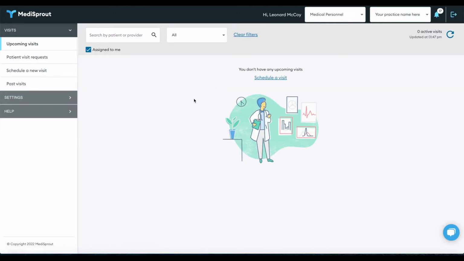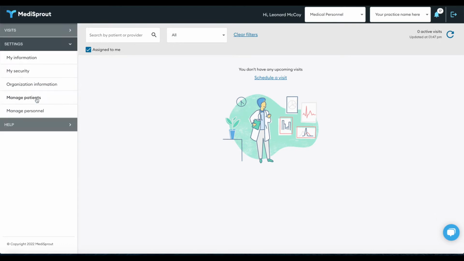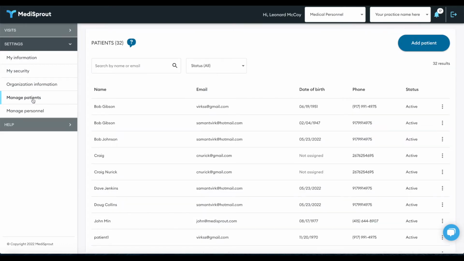Patients are added automatically to your organization's records when a visit is scheduled, but you can also add patients through Settings on the menu on the left. Then click the tab Manage Patients. Here, you'll see a profile of all the patients who are affiliated with your organization. Patients also have access to their accounts and can help keep their information current. Updates patients make are reflected in your view as well, another step toward patient control of data.